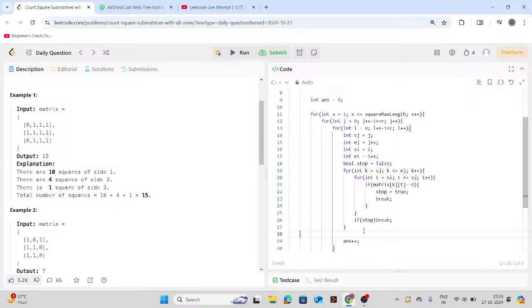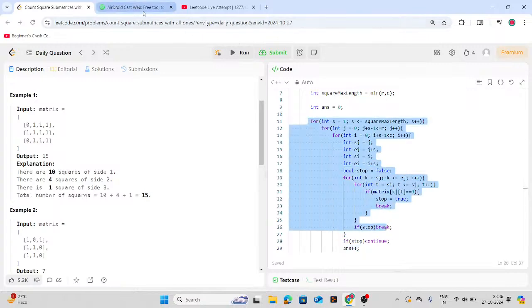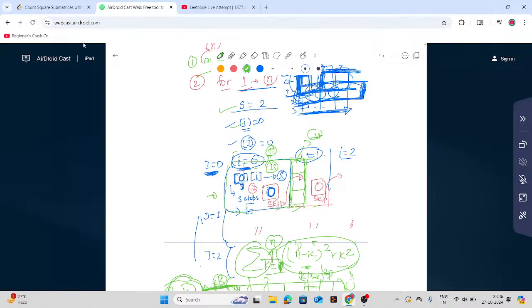So it is not needed. If stop was false, then it means that we got a valid answer here. Oh, okay, so it was correct only. If we stopped somewhere, we are not incrementing our answer because we did not get a valid solution, so we just move to another step. Otherwise, we increment our answer. That is it. So this part is basically about traversal in this section.